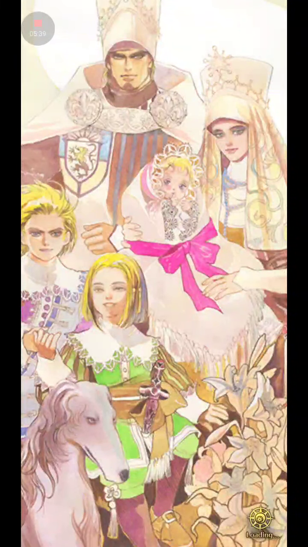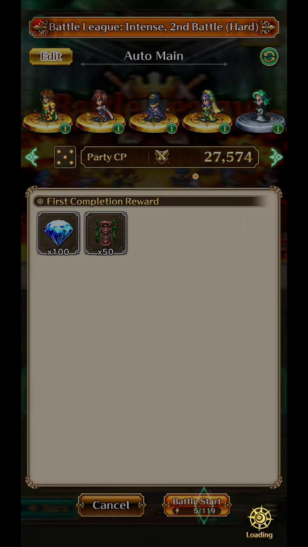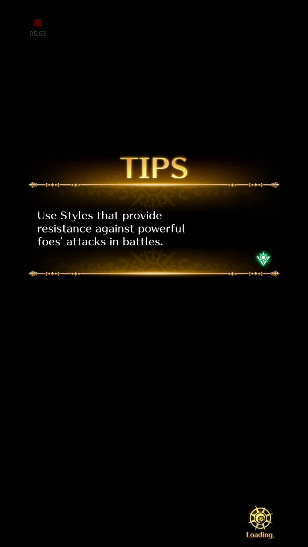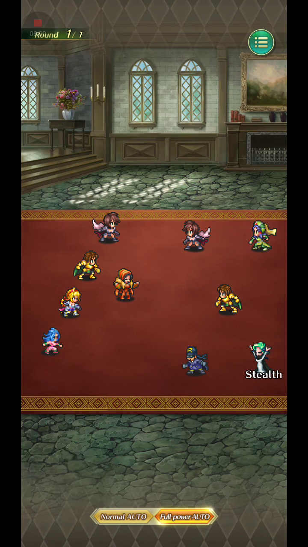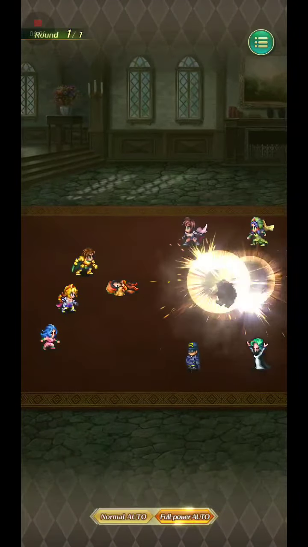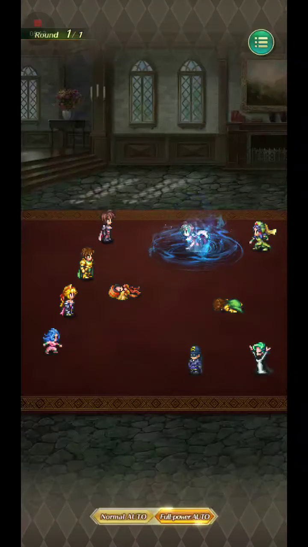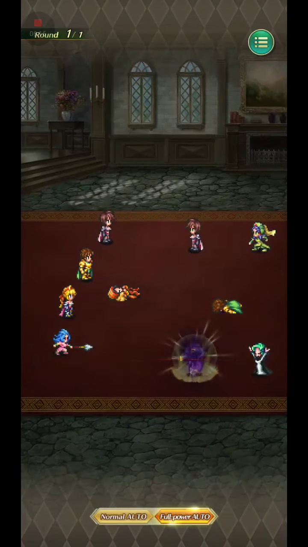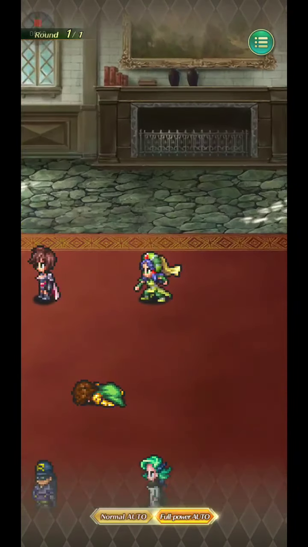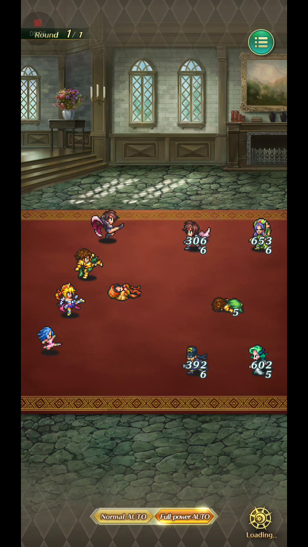More trophies. Let's see. That was hard number one. So now we have hard number two, which shouldn't be too much harder than hard number one, I would say. It looks the same. Oh, Guan Yin. Oh, this might be a little harder to auto through. Yeah, we're dishing out damage and they're still alive.